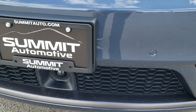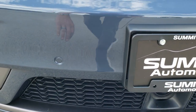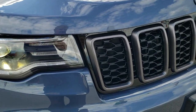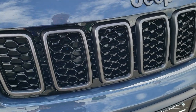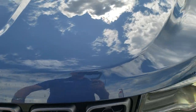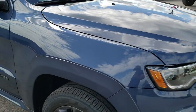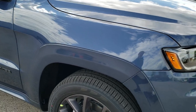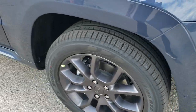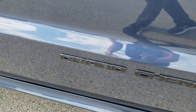The High Altitude Package is going to give you the Protek 2, which gives you the adaptive cruise control, the front bumper parking sensors, forward collision stop assist. You get the granite crystal grille inserts and Jeep logo, the granite crystal bezel and front bumper trim, and the blacked-out Grand Cherokee lettering with the granite crystal outlines.